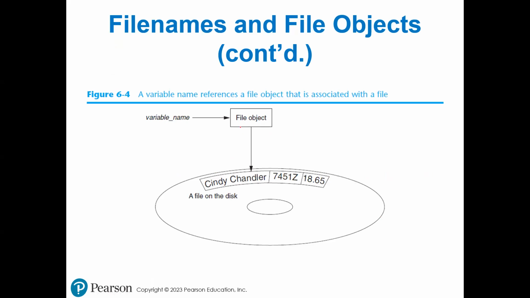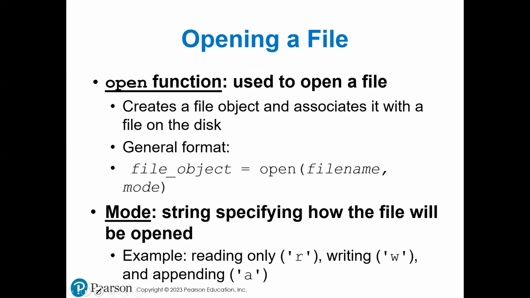Now, here's how it's going to be. A file object is going to be referencing some sort of file. For example, let's say this is everything that we are storing inside of our file. A file object will reference everything that is inside of a file, and then you will assign that file object to a certain variable name. And I will show you an example of that. This is how you will open those files and create a file object.